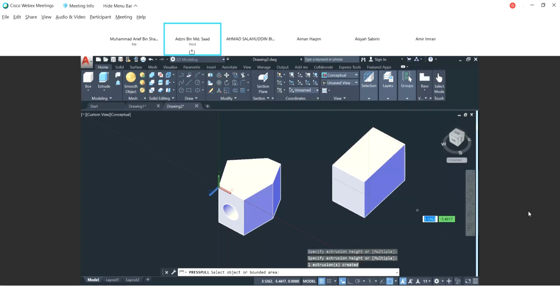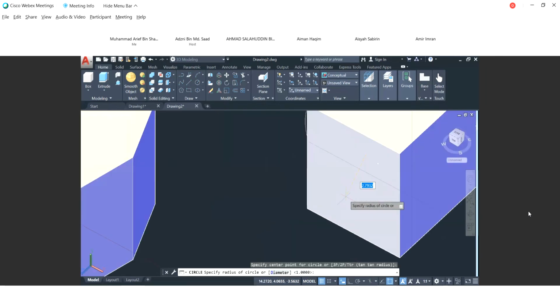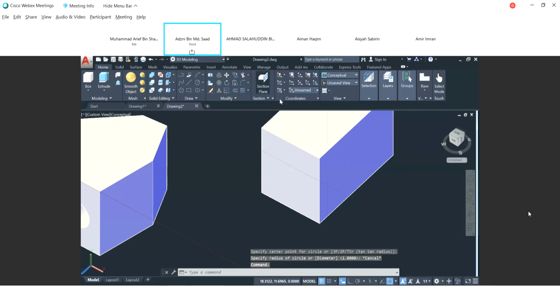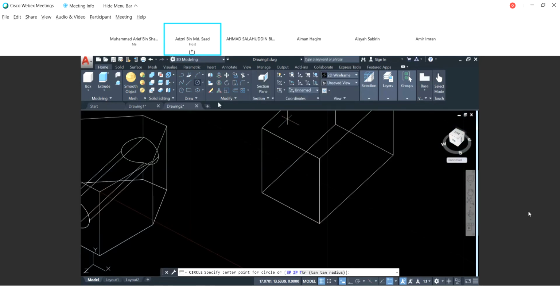Okay, but if you have, for example, a circle in here, to use the function of press pull, you select the circle, because there's already a 3D object in here.